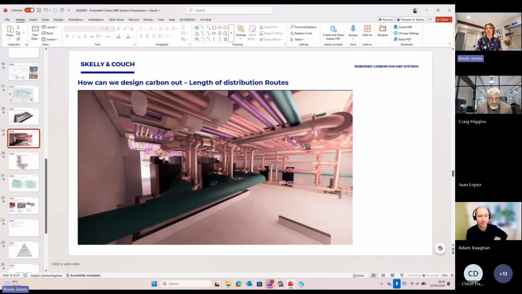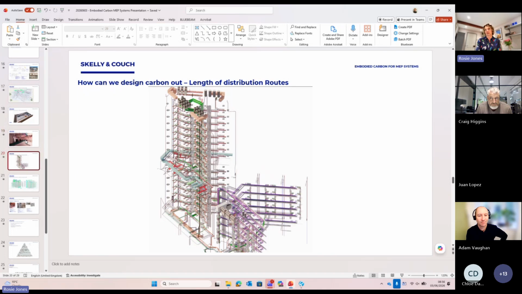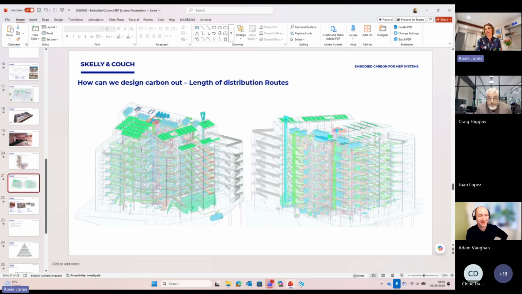This is another demonstration of all the pipework coming out of the plant room, remembering that it's all flow and return. So just keep reducing those legs. And then the BIM department kept giving me more diagrams. Again, this is the extent of the services distinct from the other building elements. It's really just to show the extent of the building services systems and the impact that we can have.